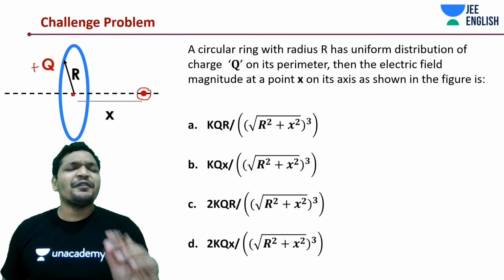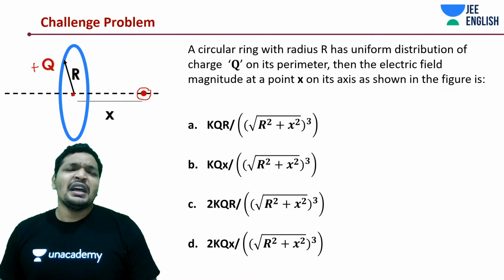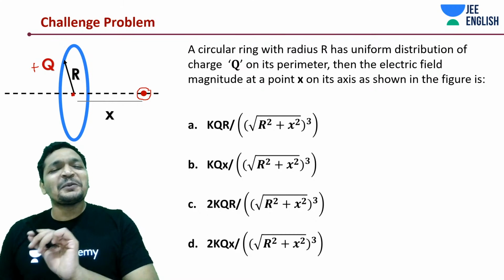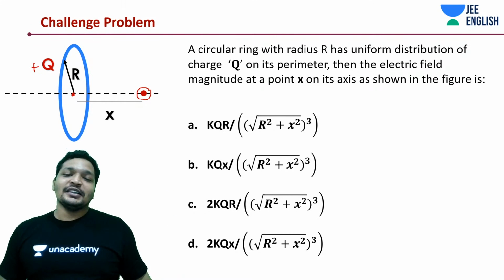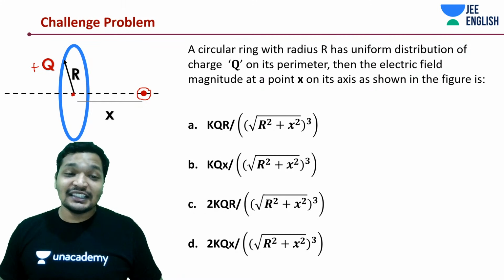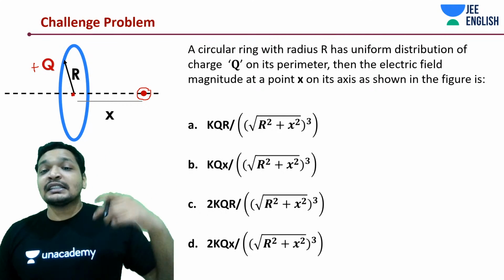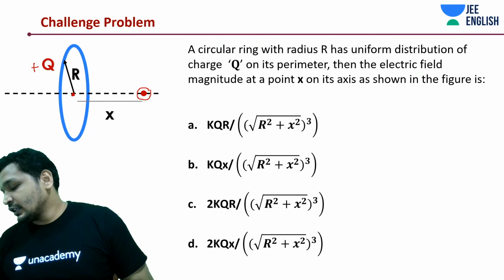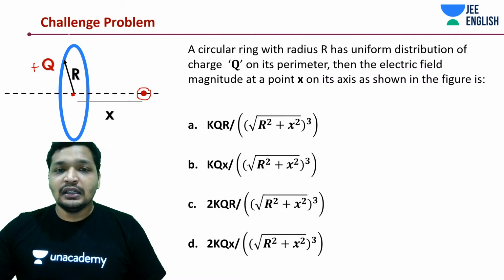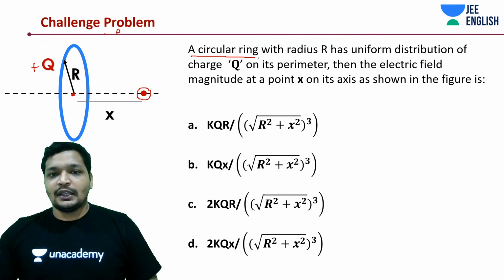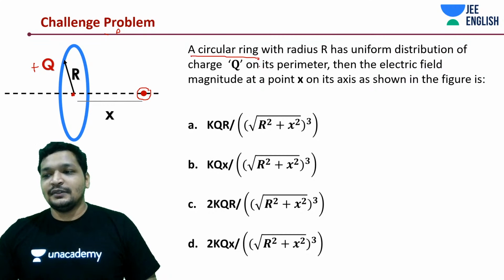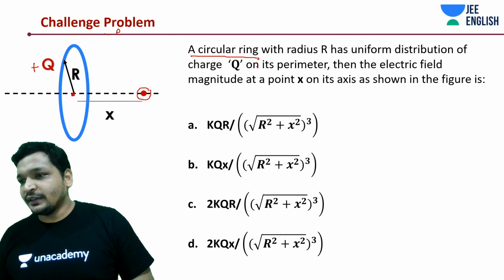Very interesting problem, very easy. Literally the easiest problem could be, it's easier than even the earlier one. Trust me, this is easier even than the earlier one. As far as the integration is concerned, it's totally easy. It's a circular ring, right? It's not an oval ring, it's a circular ring. It's a math based problem. Simple one.